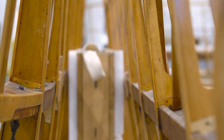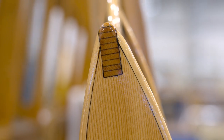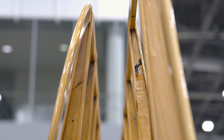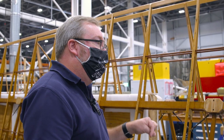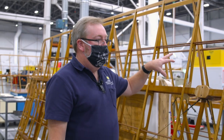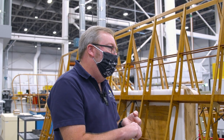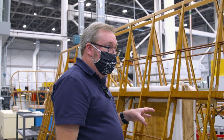These witness marks of the shift in the laminate are just incredible. When we received this out of storage — this is a 1918 aircraft that flew until 1964 — it had quite a bit of wear and tear and had been restored for flight several times, so the witness marks are everywhere. The curator who selected it wants it to tell the story of barnstorming in America. It's going into our America by Air gallery that's being redone right now, and in order to tell that story you have to stay true to the 1920s.